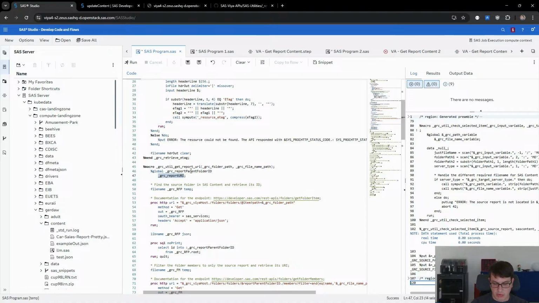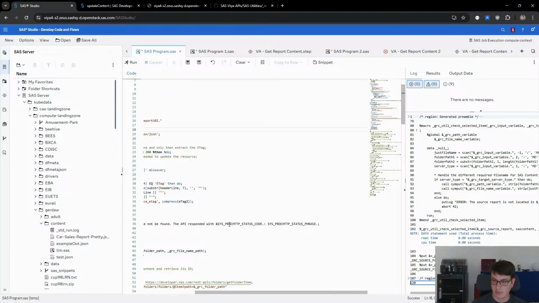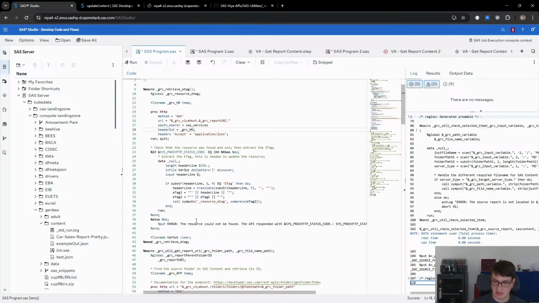So we have our GRC report URI. We are using that. Now we are using this piece. We are checking was found, and only then we are extracting. Okay, we can leave that. The report could not be found. We can update that. Check that the report, to update the report.